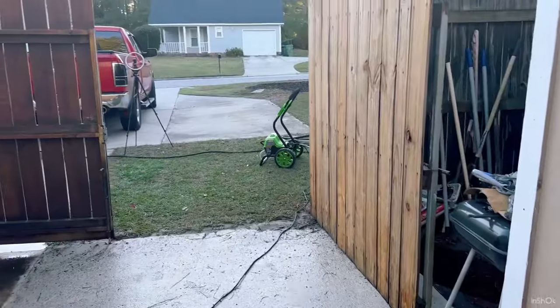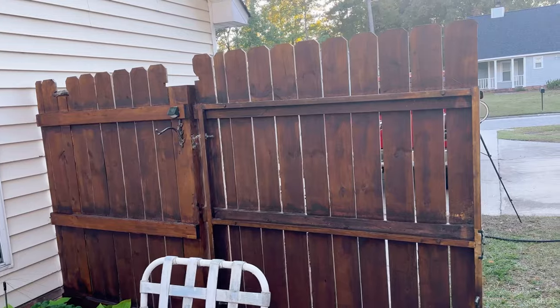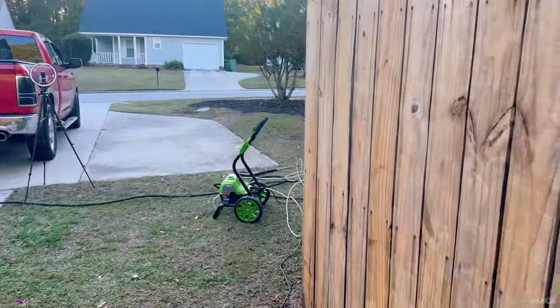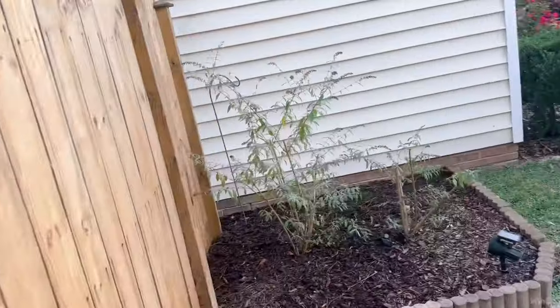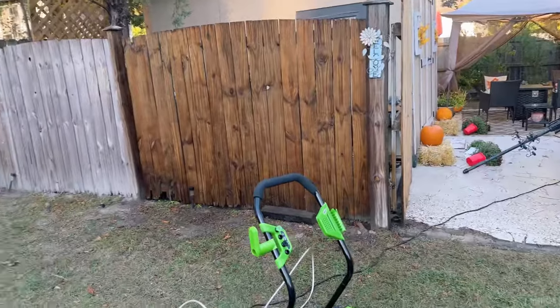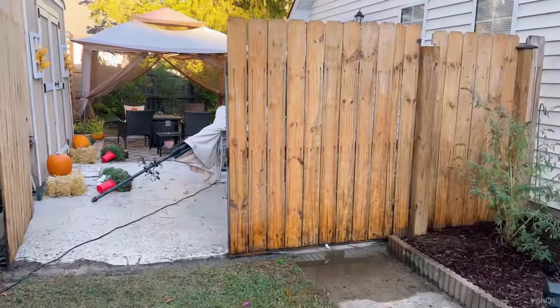I love the way it looks, and this is the stain I'm going to be using — you can see it on the gate right here. I love this stain; it's the exact same one I have on my deck. Can you imagine how beautiful that's going to look? I can't wait until it's time to stain this — it's going to look phenomenal against the light color house. The contrast is going to be perfect. Super excited about that!